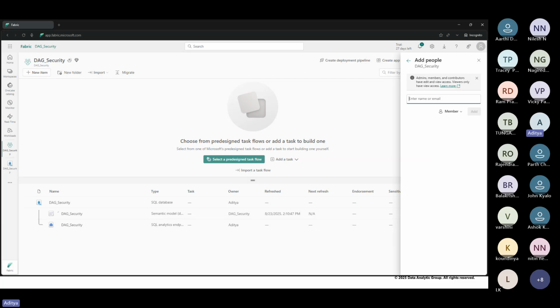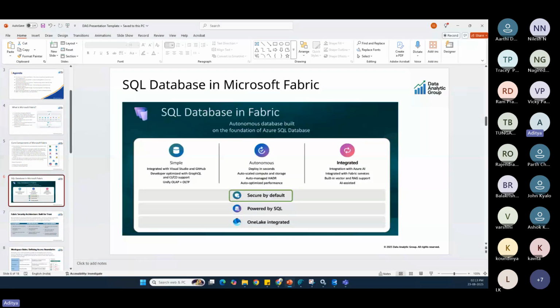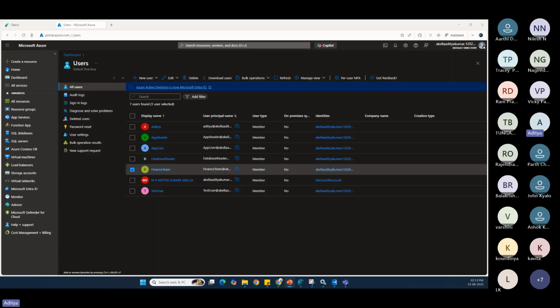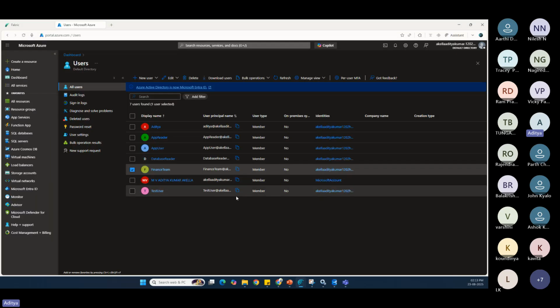When someone is asking not only for this SQL database access but any access, this is at workspace level. This is not at database level that I am giving. This is at the workspace level which I created. On any new item you create in this workspace, these roles will be underlying, and it flows down. So you have to have that in mind.